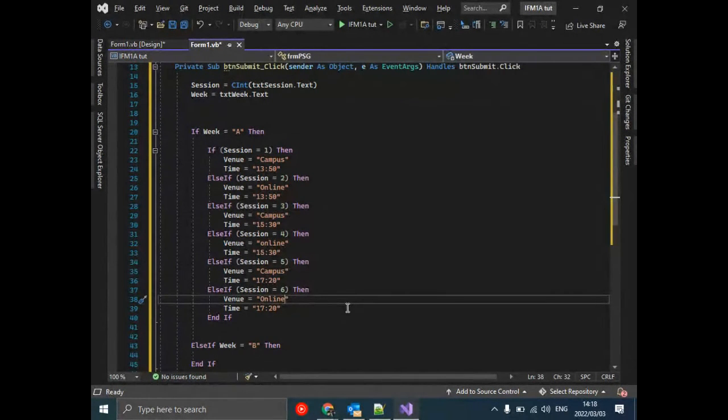Campus, right? Okay. It's still week A, right? If you're in session 2, where do you go? How do you know that? Because you tested the logic. Now, let's say we remove 2, 4, and 6. If I tell you it's week A, your session 2, where do you go?